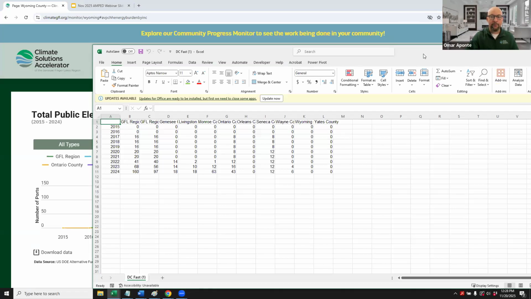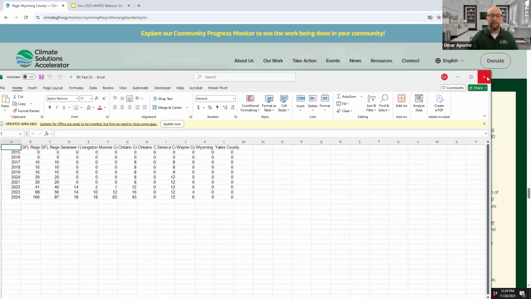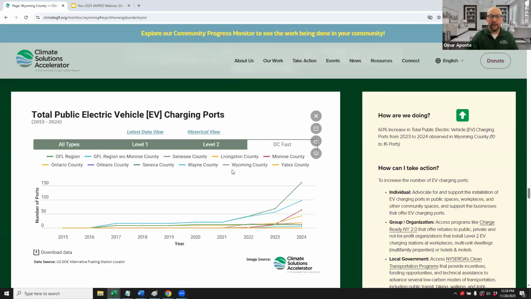And there you will have all the data that you need to either replicate the graph or to just make your own graph. If you want to make some tweaks to the visualization and you prefer to do it on your own, you can always download the data and create your own graph. That's something that we definitely wanted to make available for everybody.